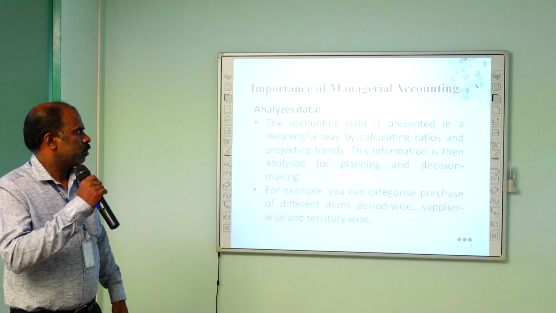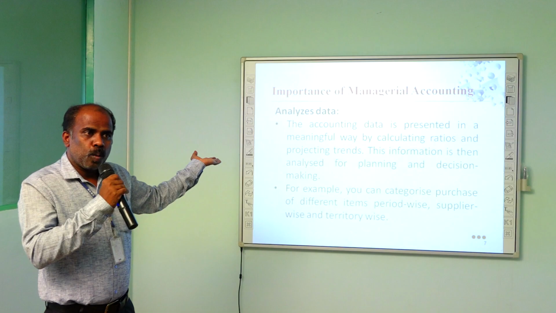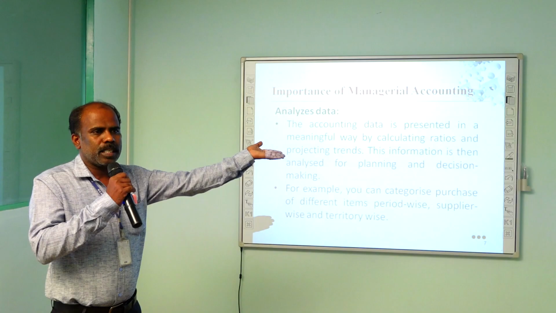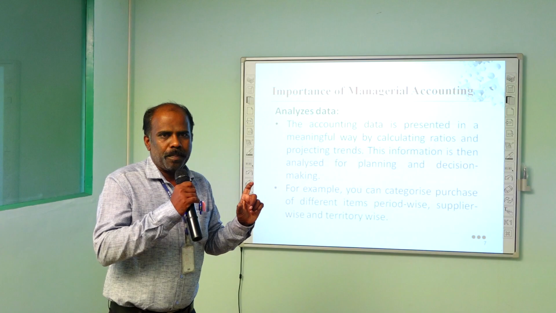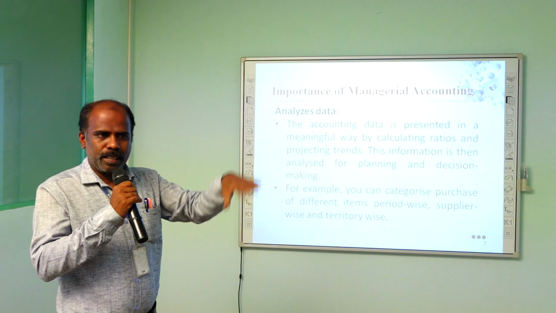You can't use raw data. You must analyze the data, converting quantitative data into qualitative data. Like out of 100%, 75% you are getting profit, 85% you are getting profit. That is called data analysis. For the purpose of analyzing the data, we are using two types of ratios. That is called tools. One is called the short-term solvency ratio. Another one is called the long-term solvency ratio. Next.